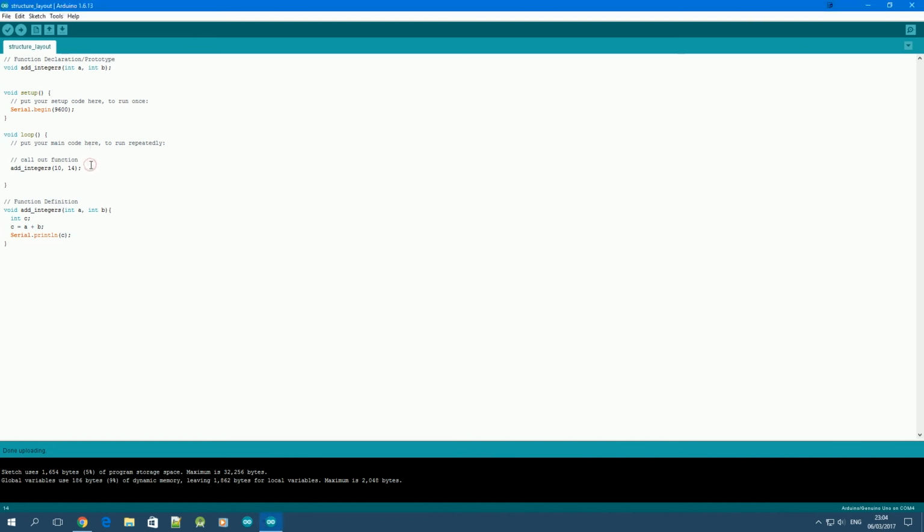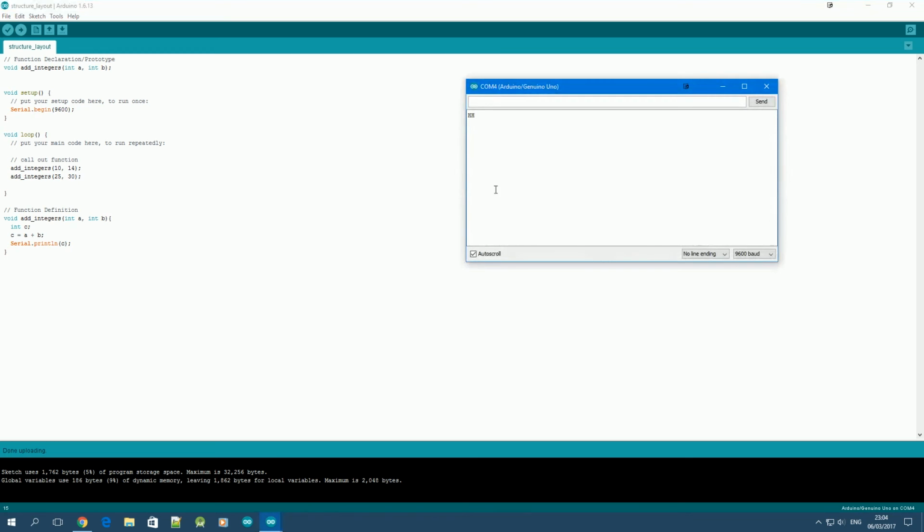Now the beauty of functions is that if I want to add another two variables, I can just call the function again and change the arguments that we give it. So we see 24 and then 55 being printed out.